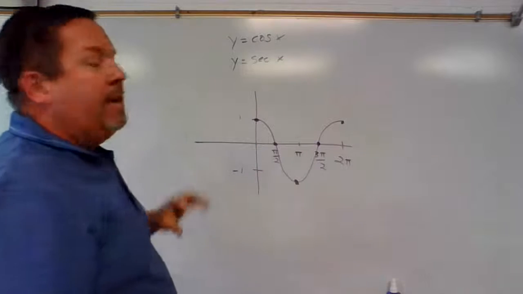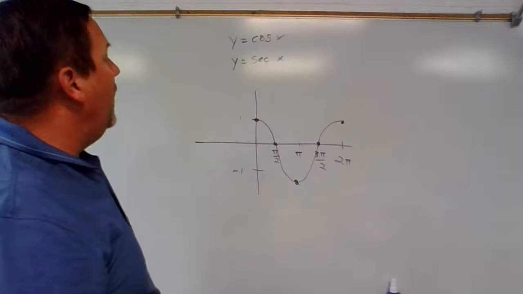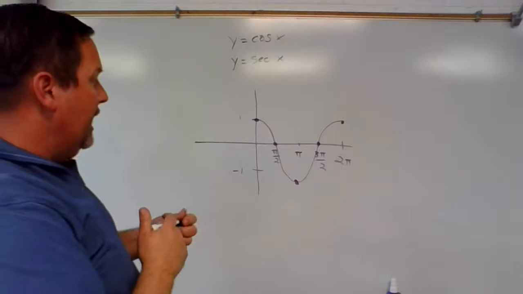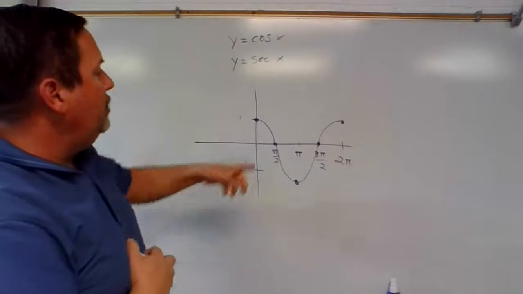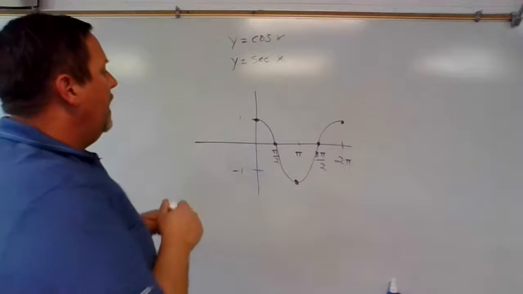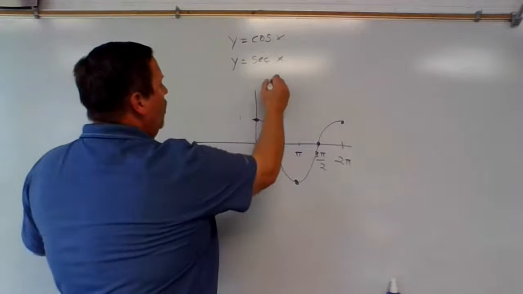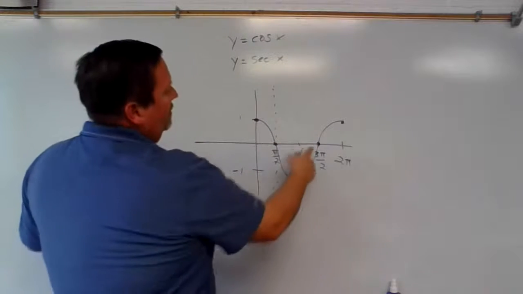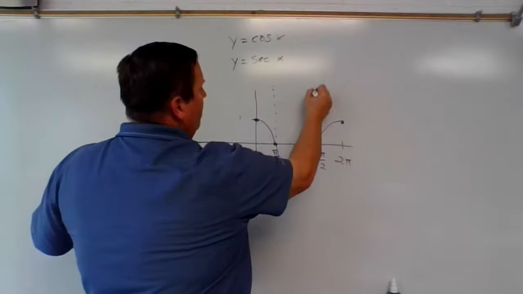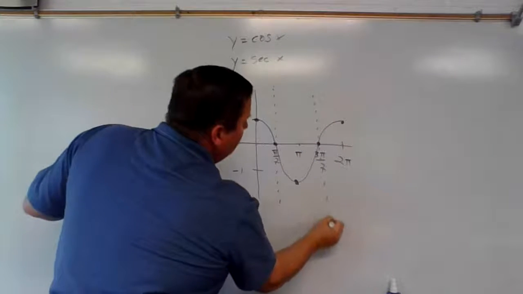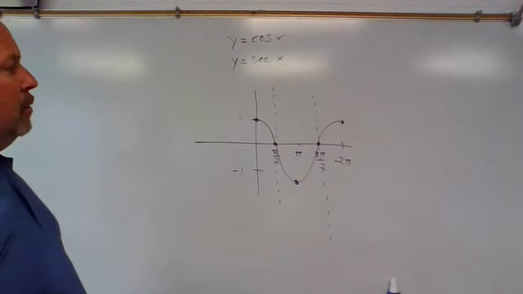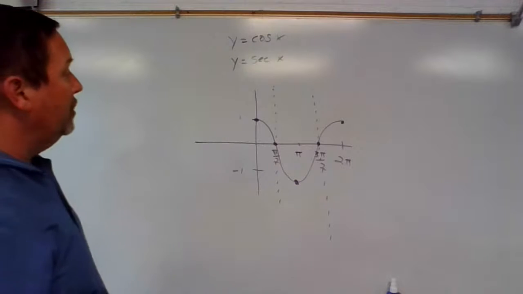All right. Y equals secant x is just going to be the inverse, the flip of y equals cosine x. So the same thing when we're flipping, I know that everywhere that cosine is 0, I'm going to have me an asymptote. It's not defined for secants. Right here, at 3 pi over 2, I'm going to have an asymptote. It's not defined. And then we're going to do the same thing. We're going to do smiles and rainbows, okay?